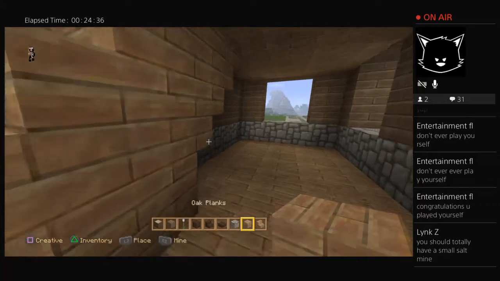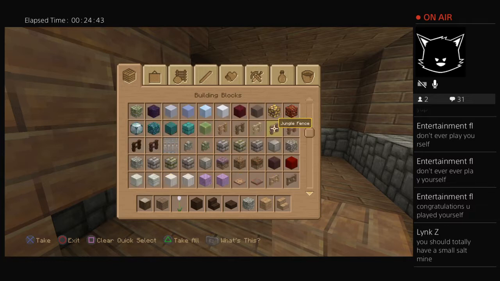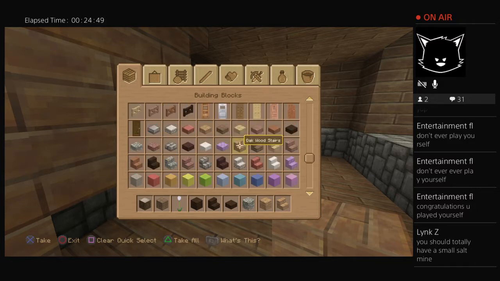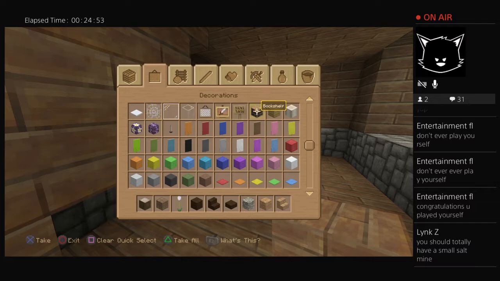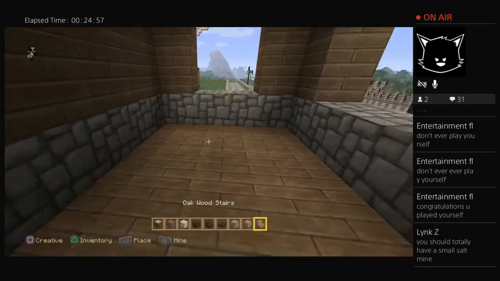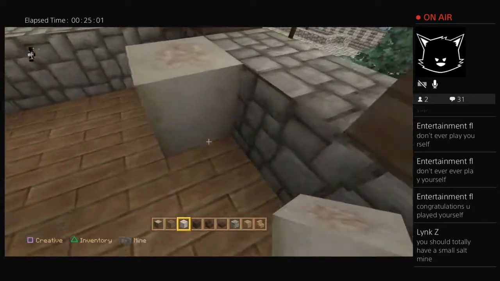We can have a... There's bone blocks now, isn't there? I'm sure I saw bone blocks somewhere. Is that it? No, that's snow. That's wool. Oh! Yeah. Bone blocks. We can just, you know, claim that salt, I suppose.